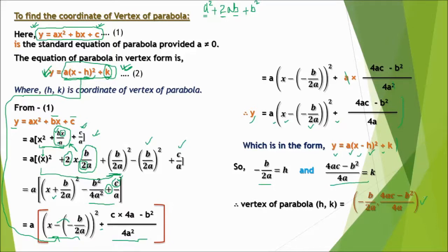You have to remember this, and time and again we have to apply the formula to find the vertex of a parabola. Hope you understood this. It won't be asked in the exam, so no need to practice it during exam time, but you must understand how the formula is constructed. Now let's see another one, the equation of line of symmetry, but the formula is important. The formula will come time and again while drawing graphs also, and for any other purpose also.